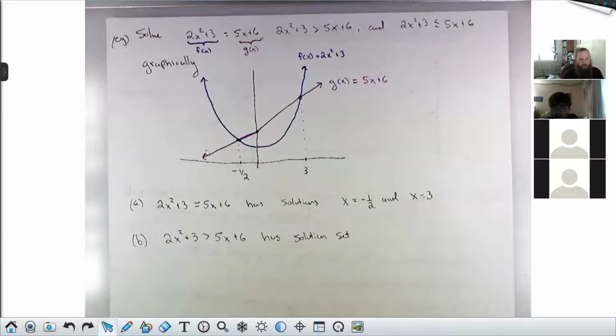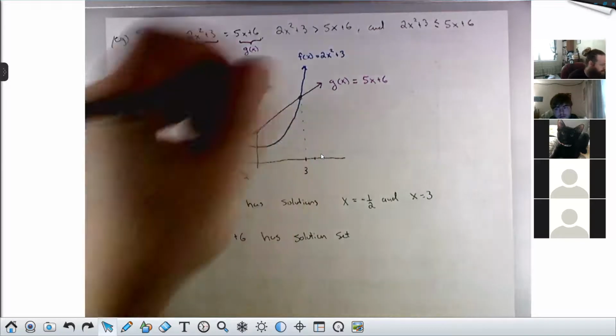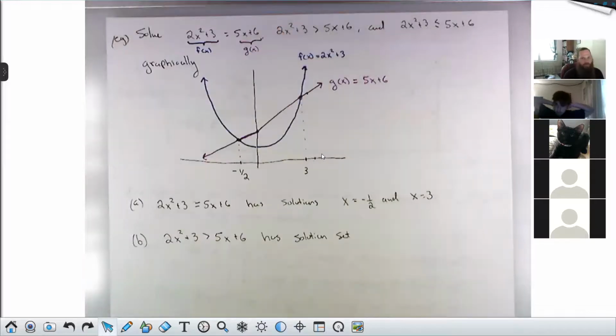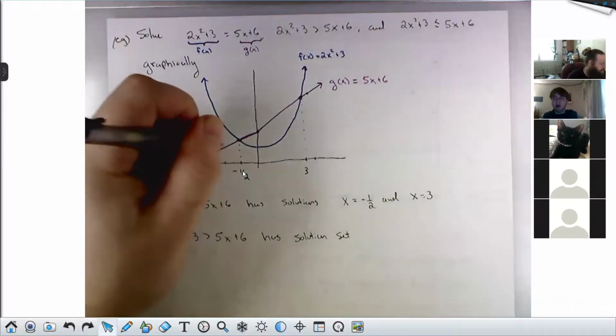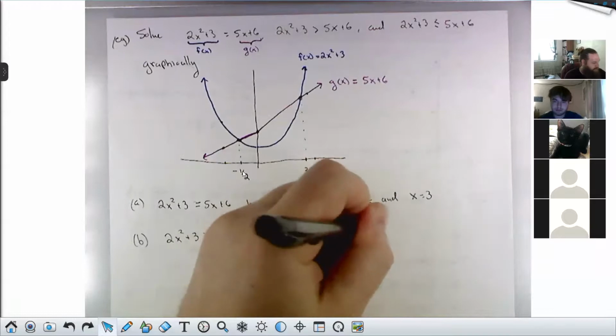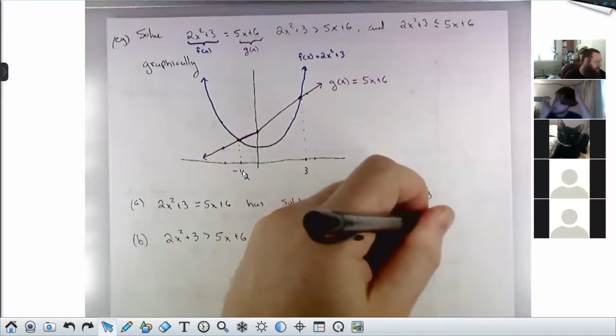All right. What are those? Where is the blue graph above the purple graph? Negative infinity to -1/2, and then union 3 to infinity. Very good. If you take any x value from over here, like this guy, the purple graph at that x value is beneath the blue graph at that x value. And same is true over here. You take any x value over here, the purple graph at that x value is beneath the blue graph at that x value. So this would be negative infinity to -1/2 union with 3 to positive infinity.